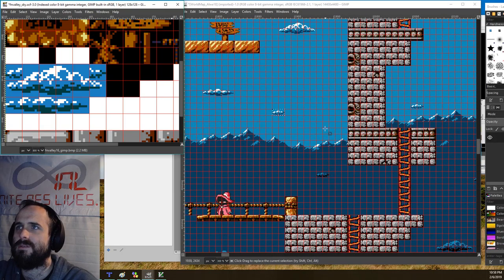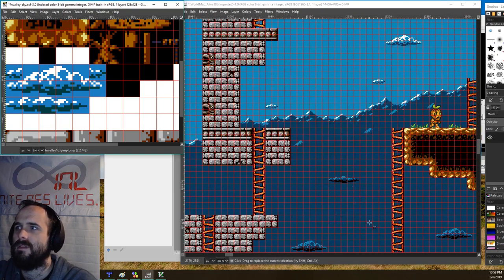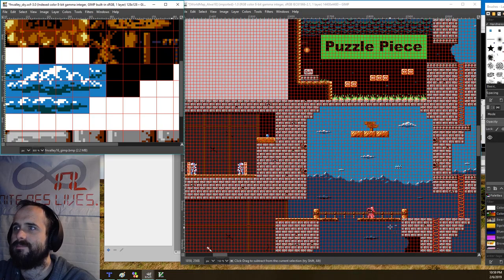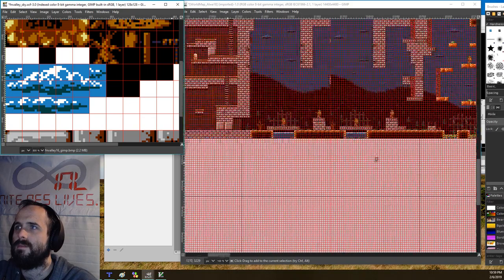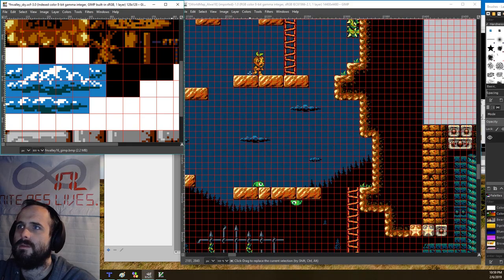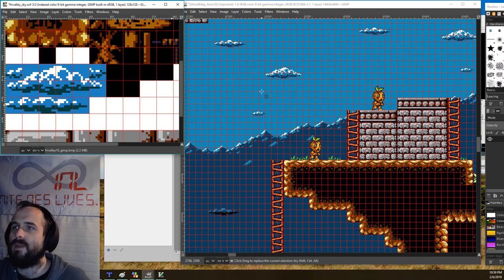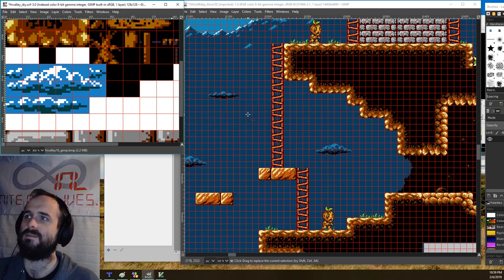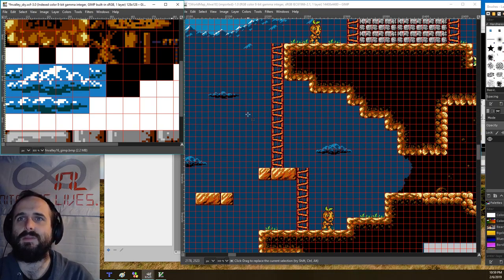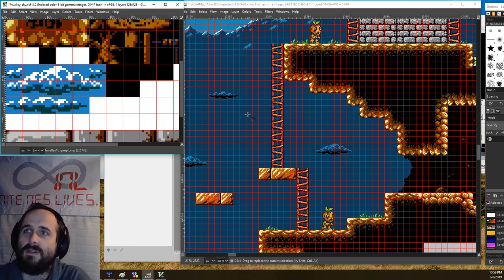So these clouds are the same. Shoot. They're effectively the same palette. Or not the palette, but they're the same tiles, the same clouds, just with different colors, but that's all the same palette, and that's part of the palette definition. They need to be different tiles to be different colors within the same palette.